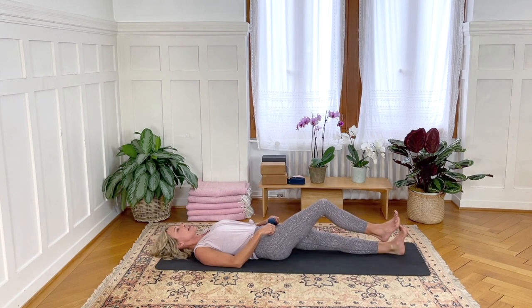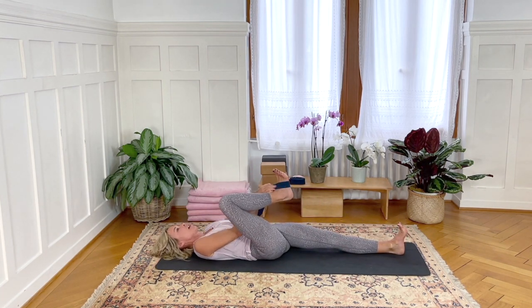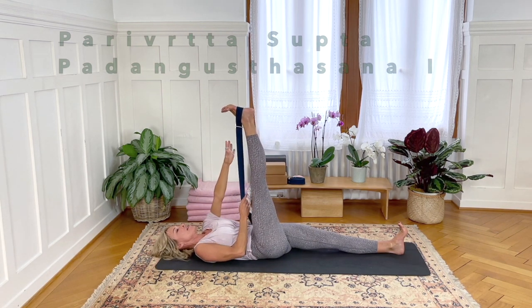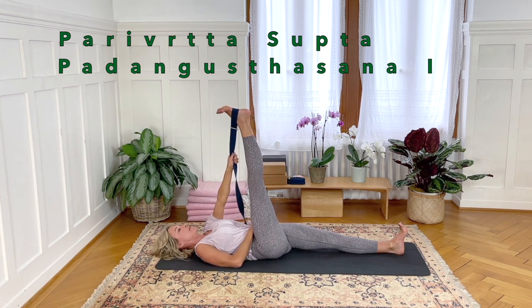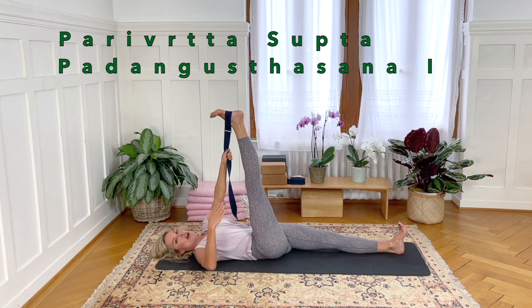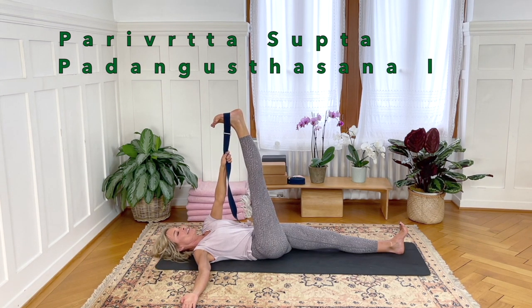Now we bend the right knee and we put our little loop in its position over the arch and straighten the leg completely. This time the left hand is holding the strap as close as possible to the foot. The right arm will extend to the side in line with the shoulder. Pull the toes back again. Lengthen the back heel. That's it, get deeper into that. Okay, we're going to bring the leg across.